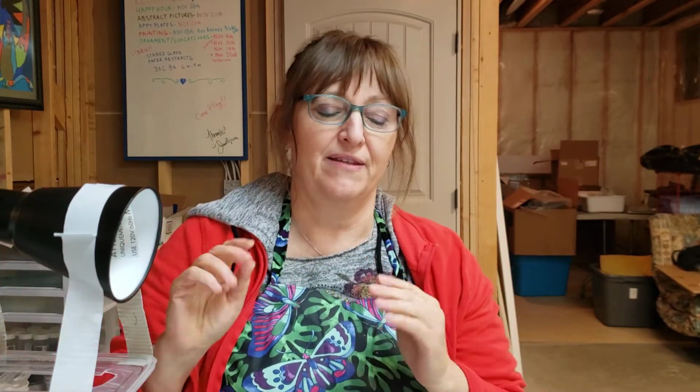A couple other quick safety tips: we are working with glass. So if you happen to cut yourself or get a little sliver, just run your hand under the water, and if you go like this with the towel, it usually pulls away the sliver, rather than if you try to see it to take it out, you'll end up poking it in. You'll be a pro handling glass by the time this is done. If you've never worked with glass before, you'll discover it's not as scary as it seems.